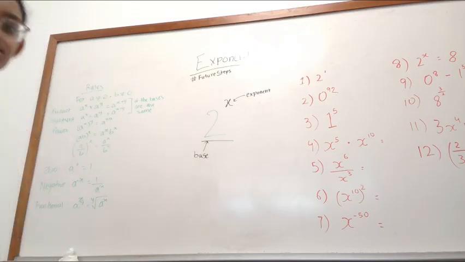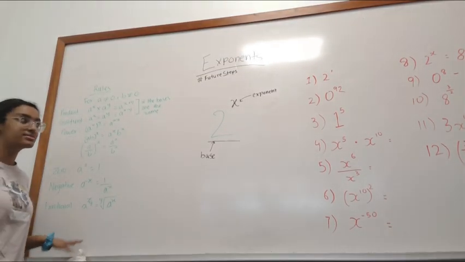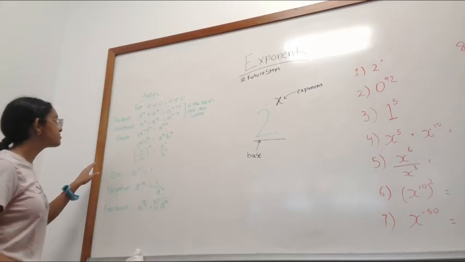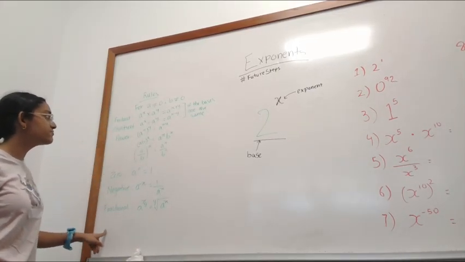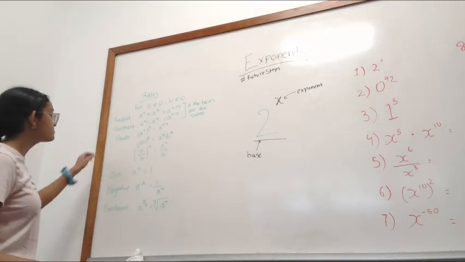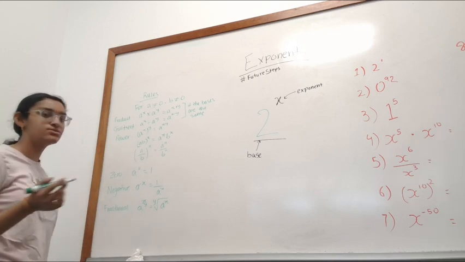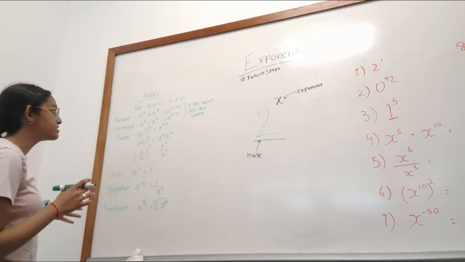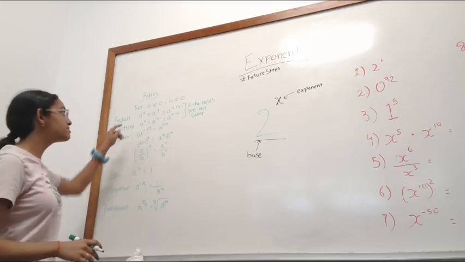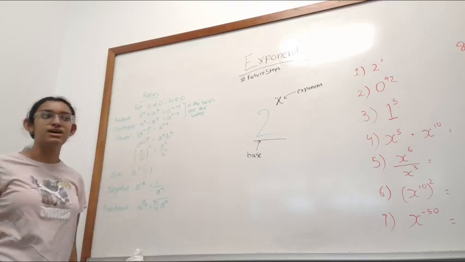Now let's talk about the rules. So we have a bunch of exponent rules that help us calculate during our question. So our rules over here is if a is not equal to 0 and b is also not equal to 0. Okay? So let's start off with our product rule. Our product rule is if we have two exponents with the same base that are multiplied, then the exponents will be added. So a to the power of x times a to the power of y would equal a to the power of x plus y.